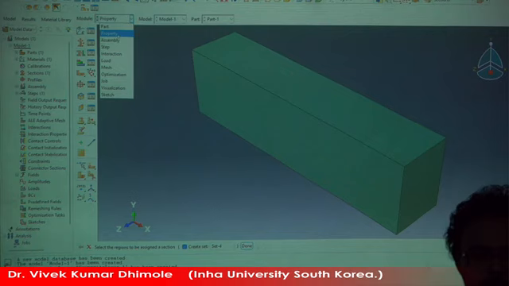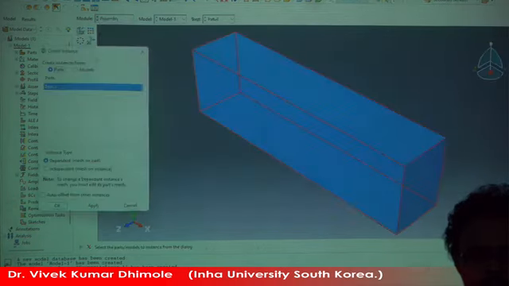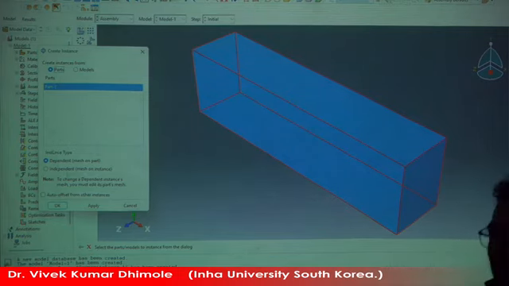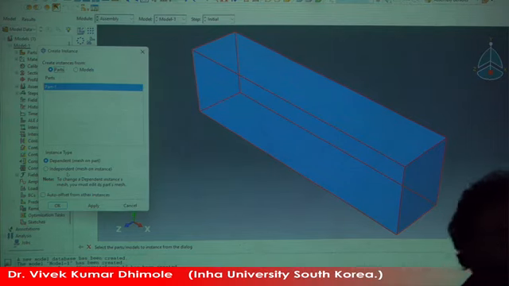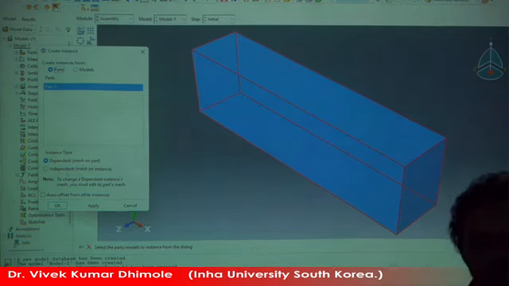Now let's do the assembly. In the assembly we are just making the part, just making the dependent mass part. So it will be dependent on mass. Independent means the part and mass are different. Only based on mass the answer will be calculated. As I told you, the mass will focus on the answer part. So don't worry, you can choose dependent or independent. The answer will be the same most of the time, but in explicit it may differ.